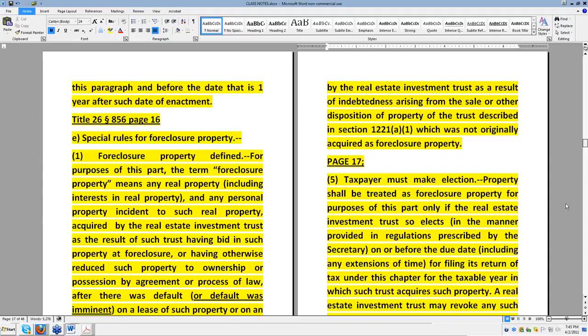They have to file the indenture trustee. The trustee that's overseeing the trust has to file the return and pay the tax. They're not doing that, and the reason they're not doing it is because they never transferred it into the trust, so the trust doesn't have anything. Right. And they're the ones that are illegally foreclosing on all these properties.